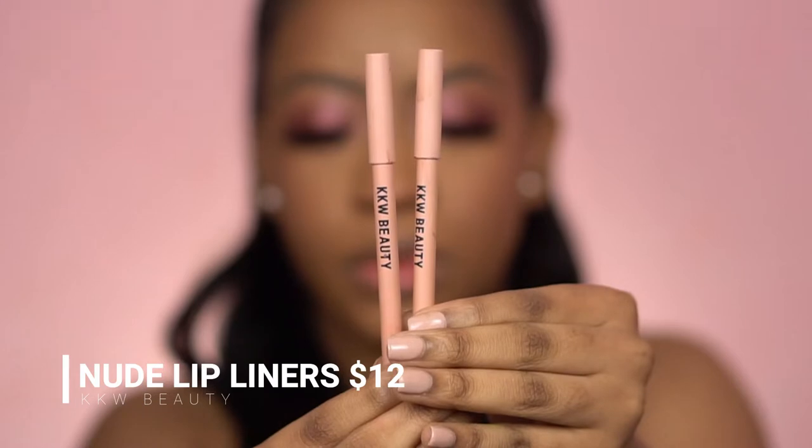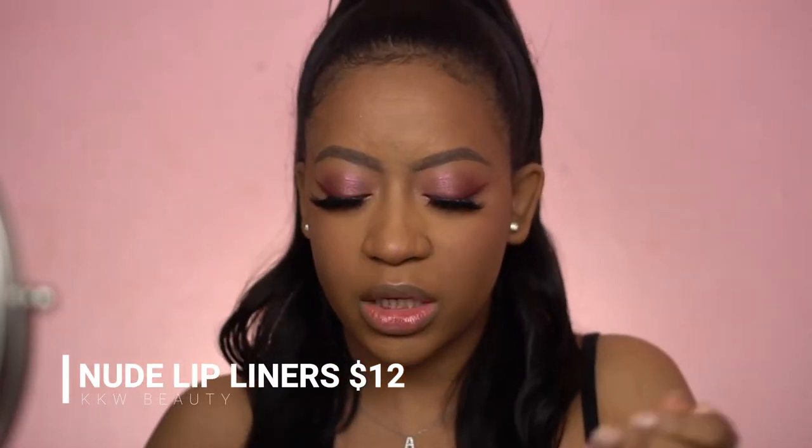As of right now I don't have a palette, but I do see she's going to do another collab with Makeup Mario — if that palette is more brown-girl friendly I would definitely buy it. Now we can get into lips, my favorite part. If you watch any of my videos or see me on Instagram, probably 80% of the time when I'm wearing a nude lip it's KKW.